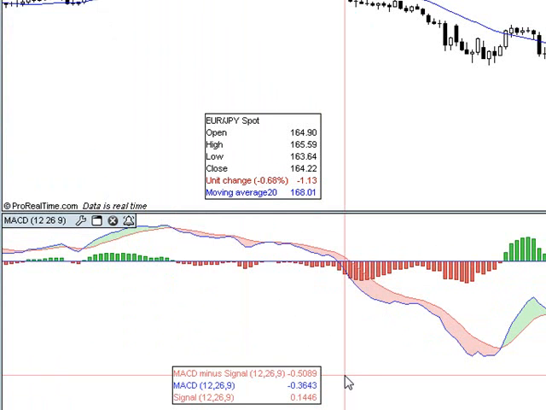So I'll now be alerted if the MACD line crosses the zero line, and I also have a separate signal on the chart where I'll be alerted if price trades above the 20-period moving average. We can also in the charting package tie two alerts together, so both conditions have to be met, but in this example, if either condition is met, I'm going to get an alert. In our next lesson, we'll look at how to tie those things together if we only want to be alerted if both those conditions are met.